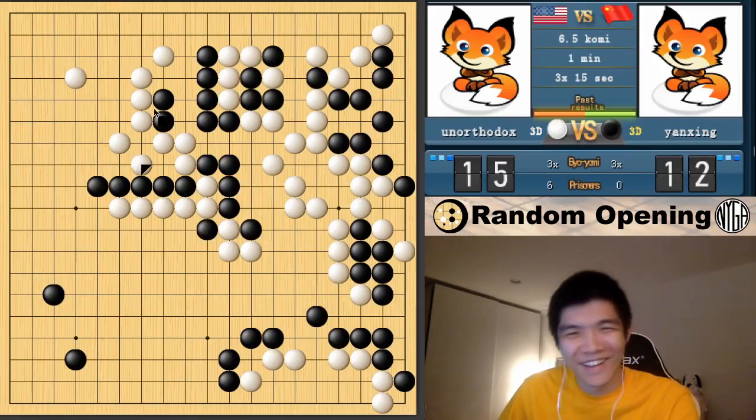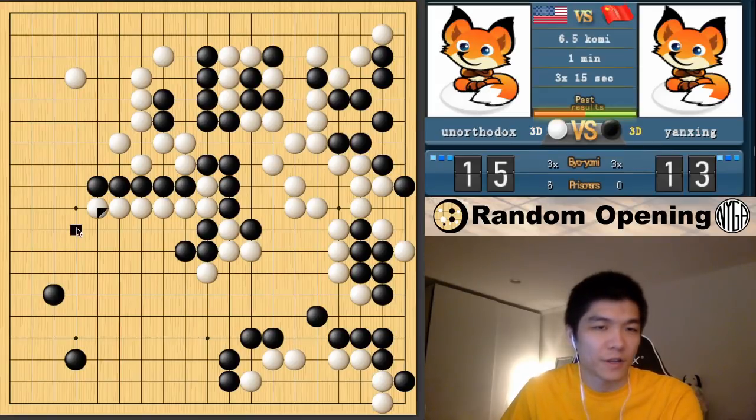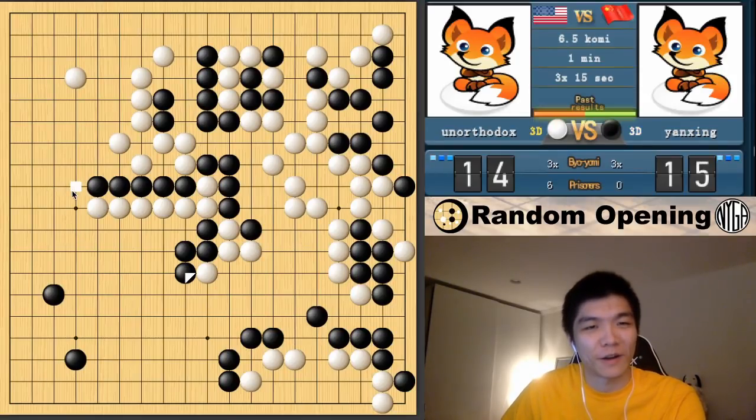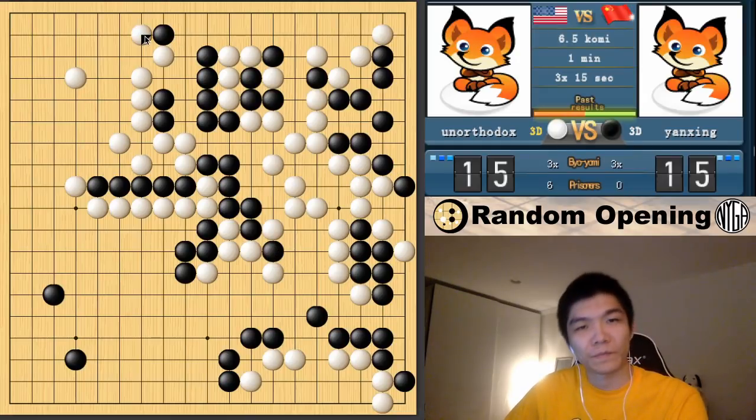Well, we have officially entered this stage. I think you guys need to come up with a name for me for this stage. It's a stage where my opponent starts to play very unreasonable moves that are definitely not 3-dan level. But we seem to enter this stage pretty frequently in this series. So we'll see how many moves my opponent plays to keep resisting.